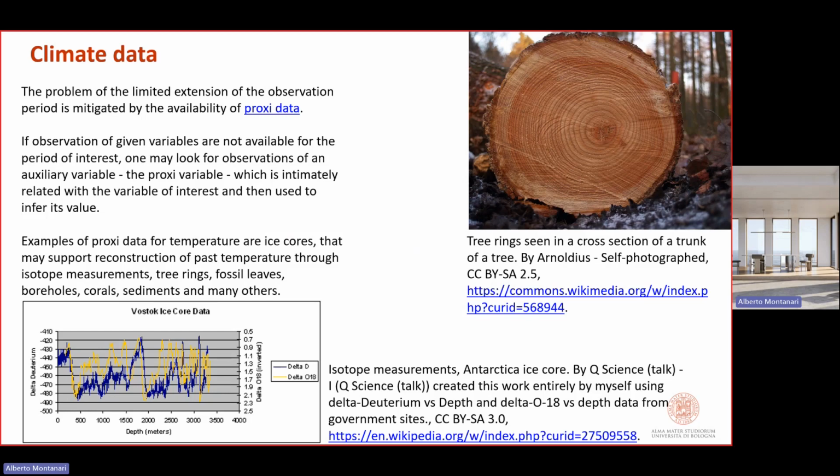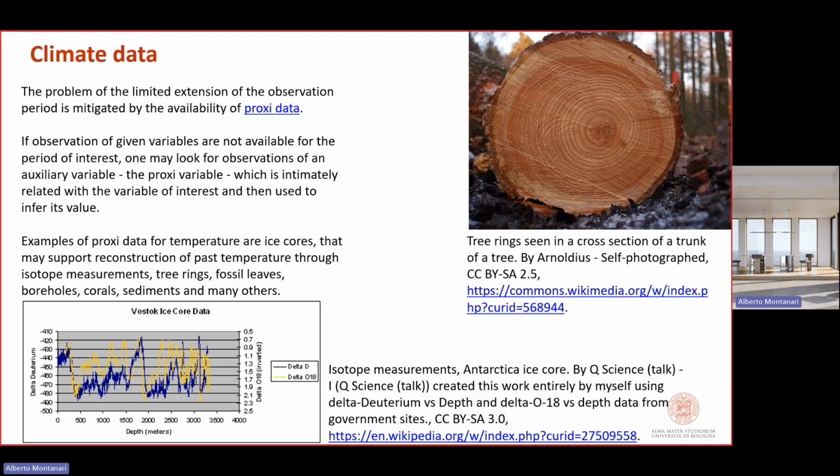So we study how much temperature from 1850 to today is related, correlation meaning a relationship, a dependence, to the tree rings, for instance, or to other proxies. And then if we find a strong correlation, then we use this correlation to estimate the past climate beyond the start of the observations.